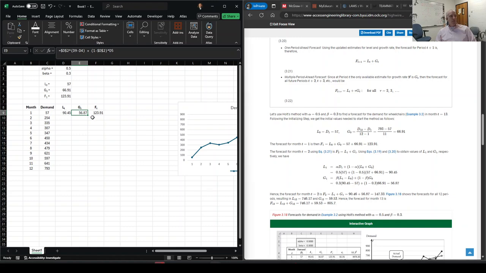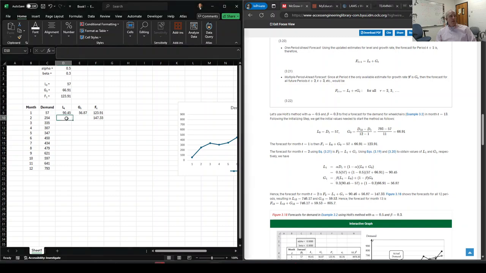Now we can use these two numbers to calculate our forecast for period 2, which is going to be this 46 plus the 56.87, and that's going to be 147.33. Okay, so far so good. So again, we're using a double exponential smoothing method. We have an alpha, we're smoothing out our base level demand with the alpha. We have a beta, and we're smoothing out our growth, it's actually not the growth rate, it's actually our per month growth, right? Using the beta.